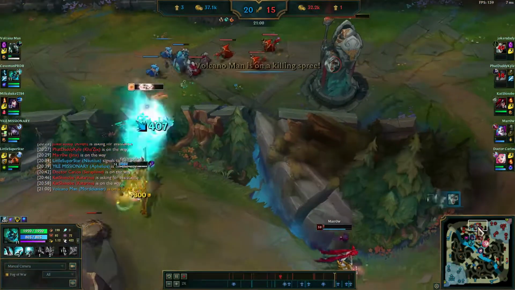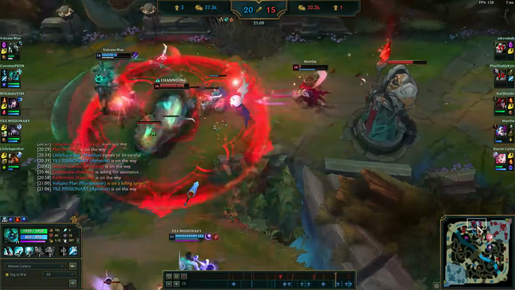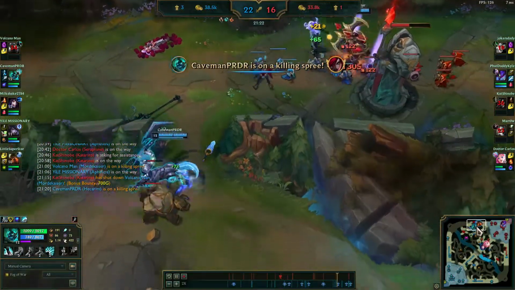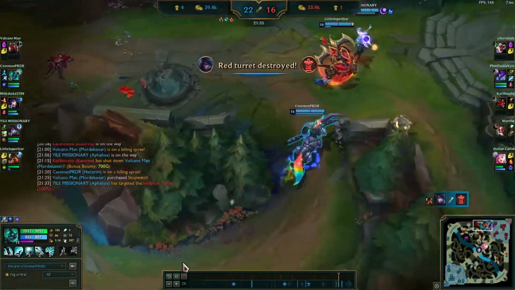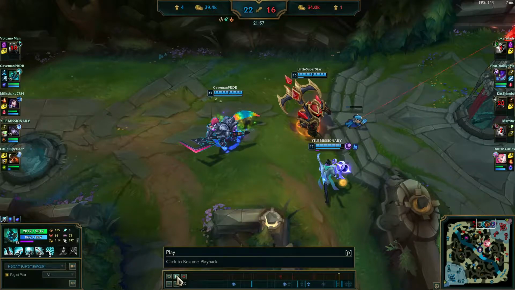It's actually an extended fight in the top, because they're just having a really hard time killing Mordekaiser in the same fight. Now he does die, but he's able to sustain himself alive long enough to allow me to come up there and help. But at this point in the fight, we basically just made a 1 for 3. We have some good wards in their red side jungle and 1 ward in their blue side jungle.